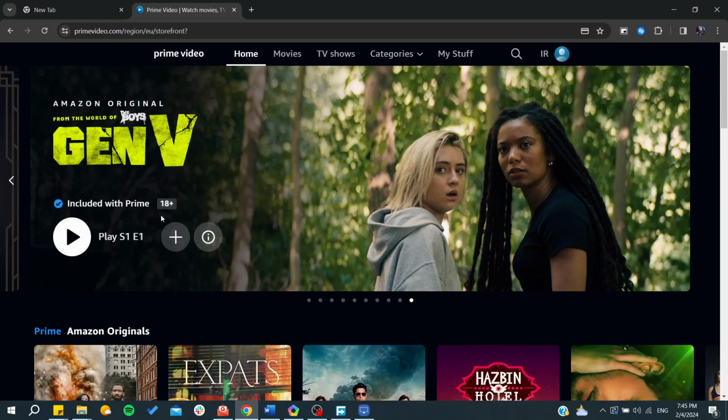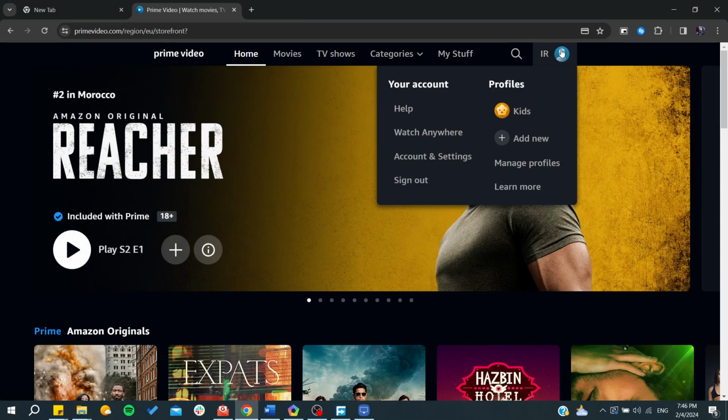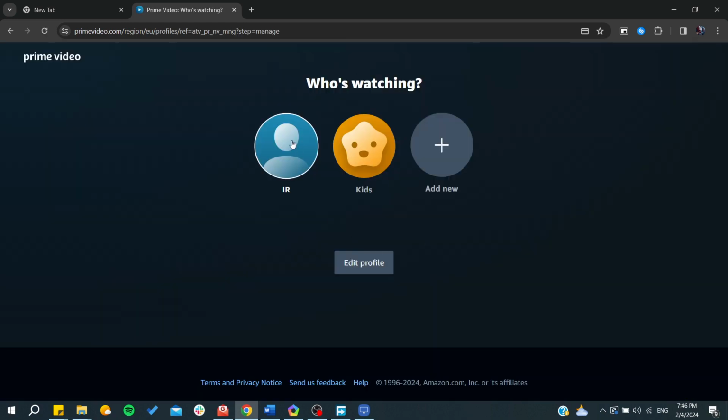So basically now we will need just to start creating your profile so we can share our account. If we click on our profile picture here, you will find your account, and here we can find account settings, and those are the profiles. This is just manage profiles. This is my main profile. This is the one that I'm using, and this is the kids profile. And this one is generated automatically.